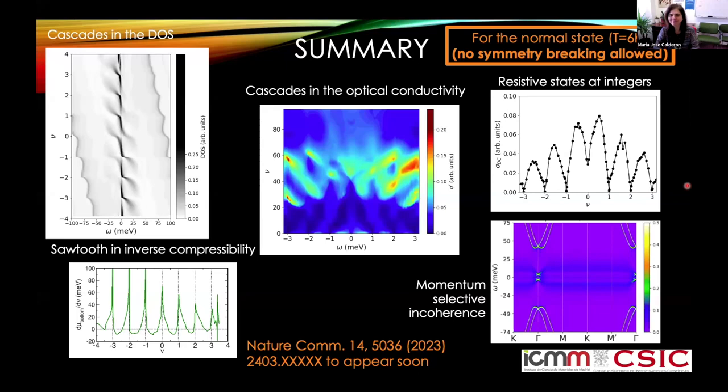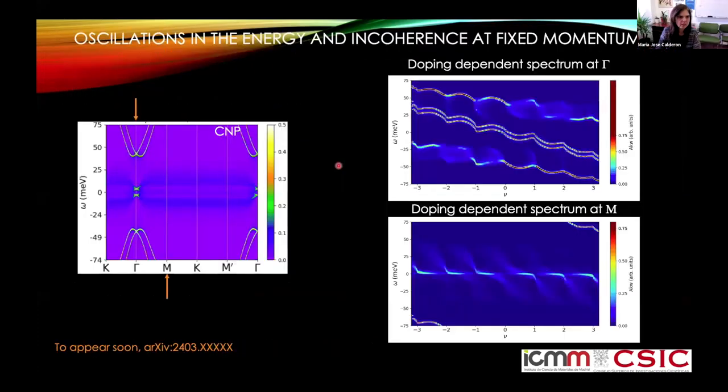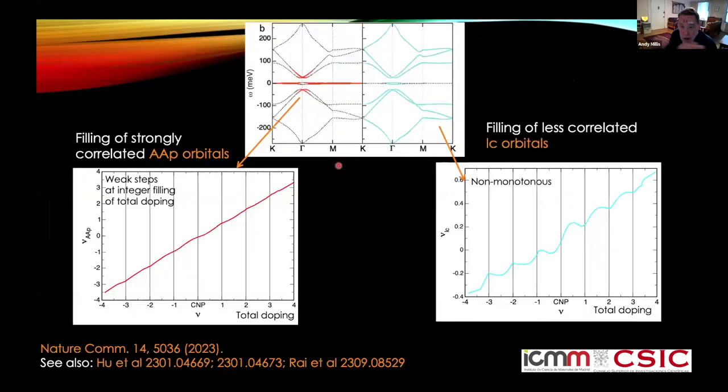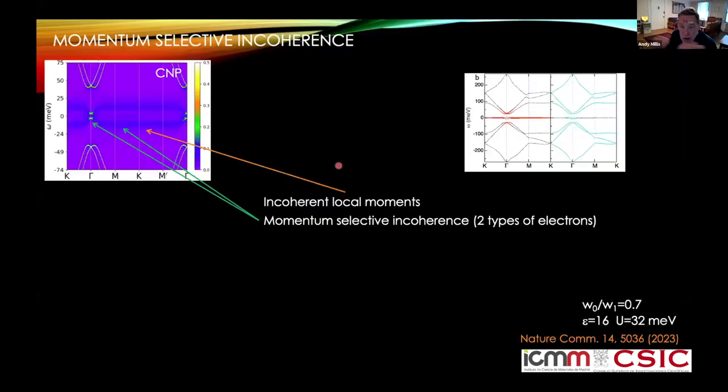Hi. Beautiful talk. I will ask this question also to the next speaker. I couldn't quite follow: do the flat bands in your calculation, as you change doping, sink into the weakly correlated bands or not? In other words, is there a doping at which I really have a weakly correlated band at the Fermi surface?